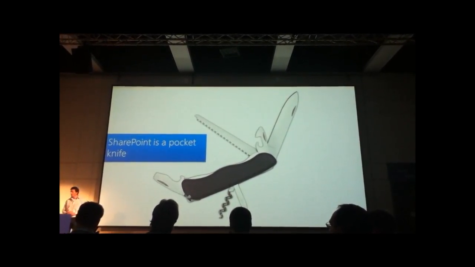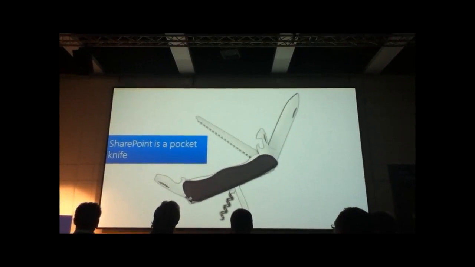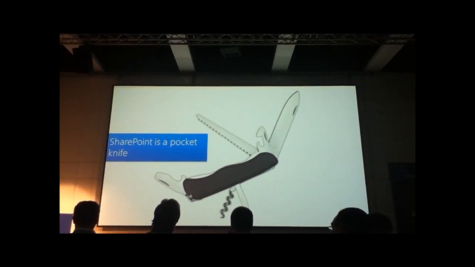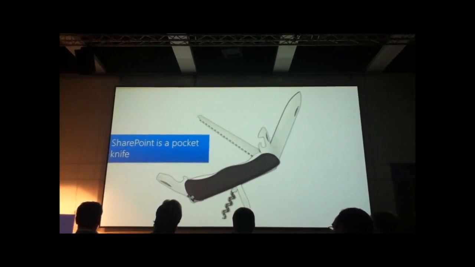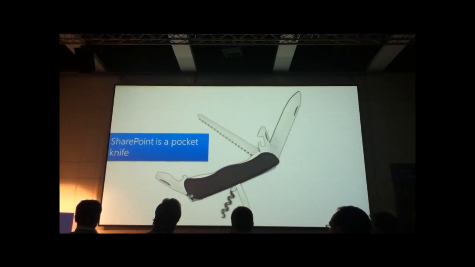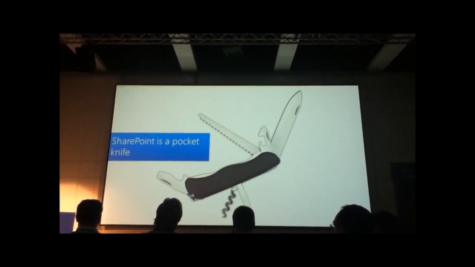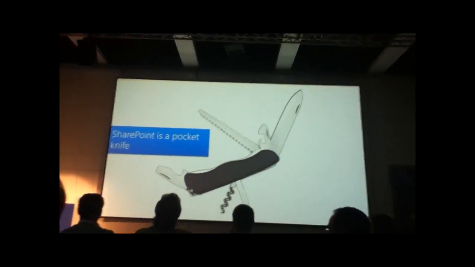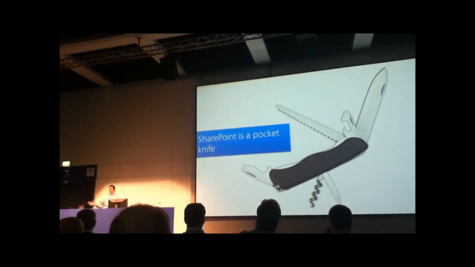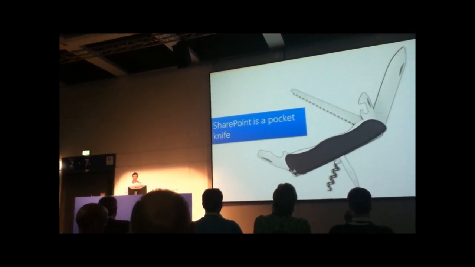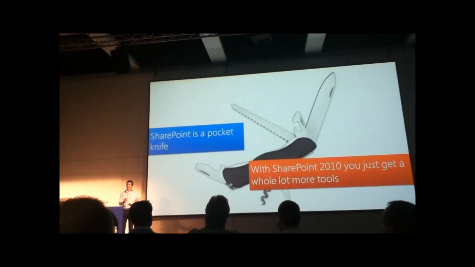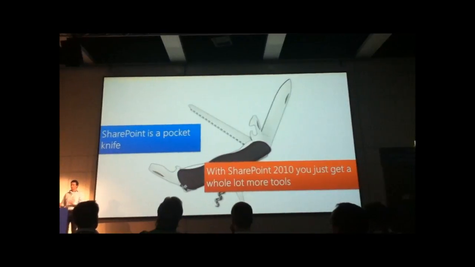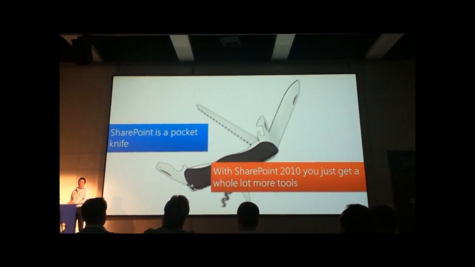It's a mail system. SharePoint was and is one of the first products that Microsoft did that felt right in the middle of that spectrum. You can go next, back, next, finish, and you've got something, but it's also a fantastic platform for you to go and build other things on top of. And that's where it becomes this pocket knife. Your imaginations aren't limited by what the product can do out of the box, because there's all these other tools that you can deploy in order to meet the specific requirements that you have. With 2010, you just get a whole lot more tools. So it was what 2003 was, it was what 2007 was. 2010 is just that, with a whole lot of extra tools that you can go and deploy.